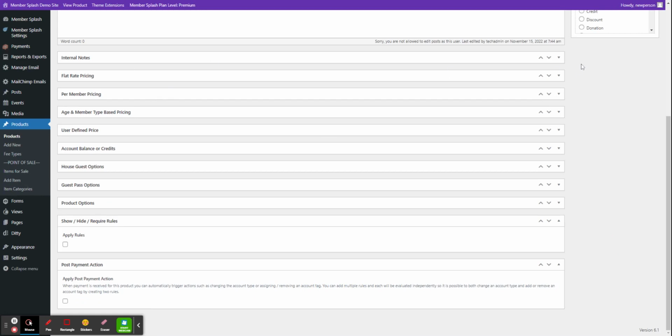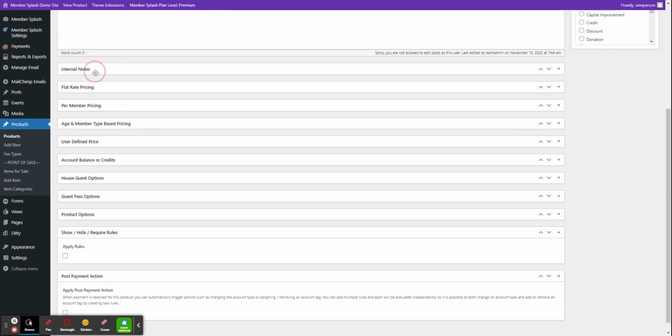Scrolling down to the drop-downs, you will notice that we have multiple items in our structural layout. Products within MemberSplash have two key structural components: the pricing modules and the rules modules. Please review your solutions document for a visual depiction on the two structural components. The document clearly labels both types. Let's take a look at the key pricing modules that you will have to work with.